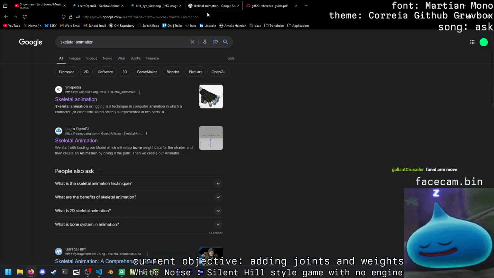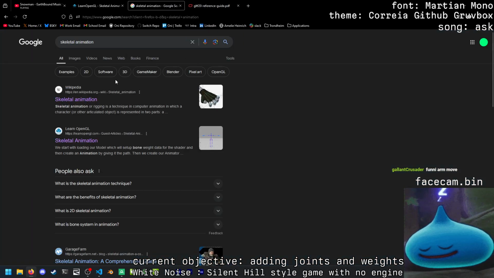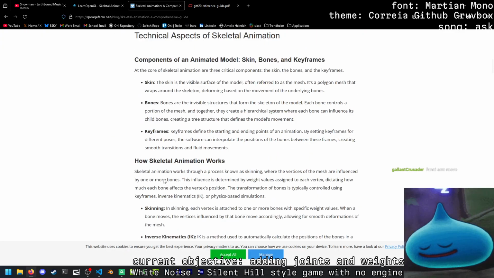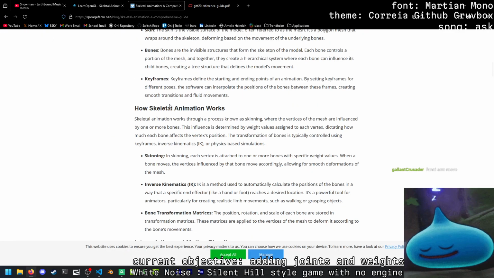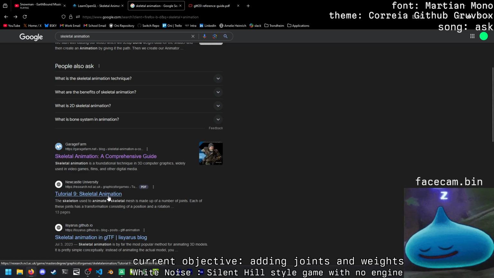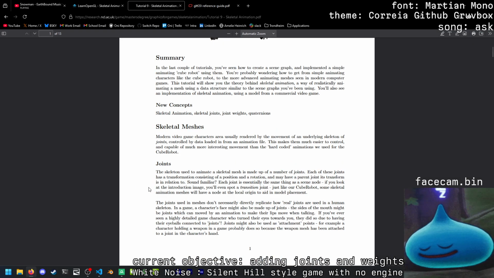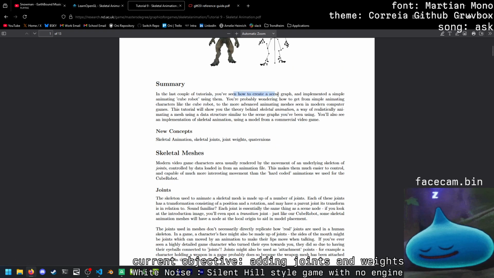Immediately gives me the Learn OpenGL guide. Technical aspects, that's cool though. Okay, let's read this. This is a paper. We like papers, right? We like papers. Scene graph.